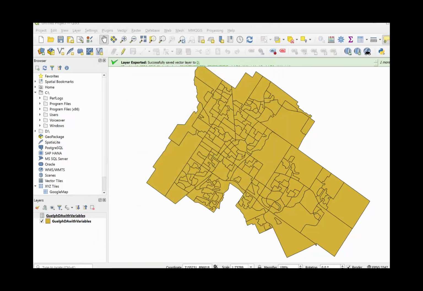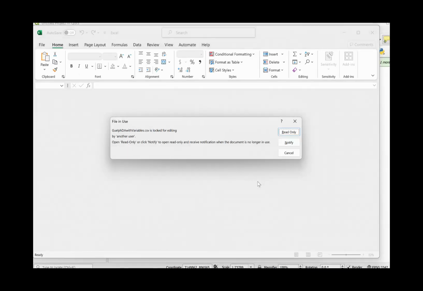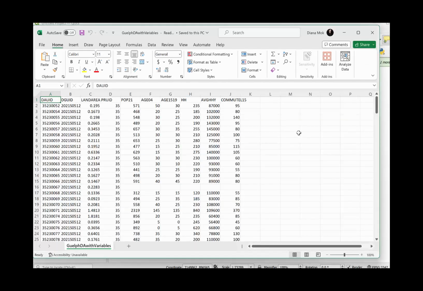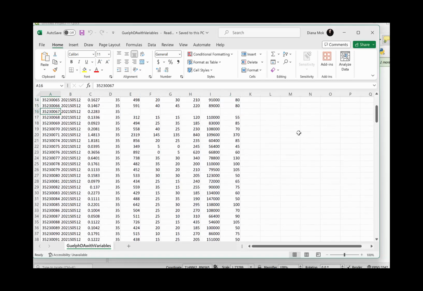If you go to the directory where you saved the file, double click it. It will be the CSV file. For now, because I opened it from QGIS, it's read only. You will see that your data is right here, including the one DA that has no observations.